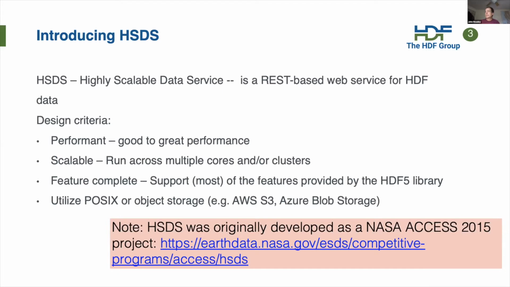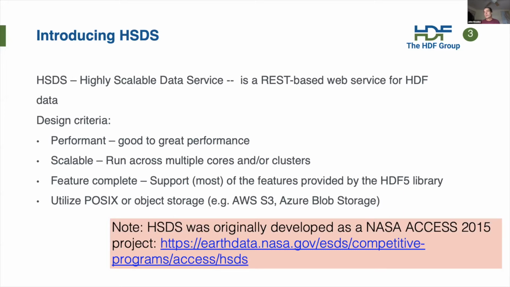So HSDS, it's a REST-based web service for HDF data. When we started this, our criteria was to have really good performance and be highly scalable, as the name implies, meaning that we should be able to run it with any number of clients, any amount of data, any amount of throughput. And feature complete.